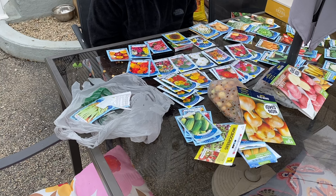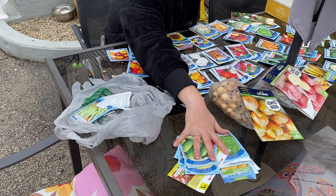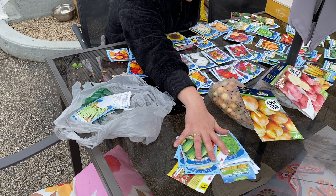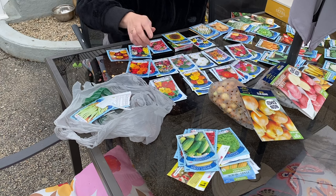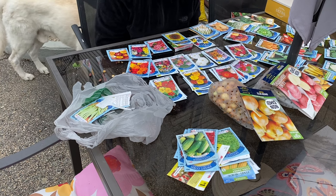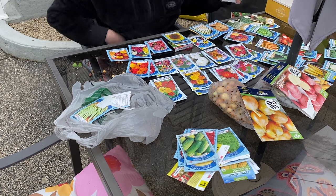Okay. This is gonna be hard. I'm not doing this one this year, or I will make more starters later on in the summer months. My only problem is picking what kind of green beans and cucumbers I want. Because I have a lot of those and I'm really trying to figure out which variety of the green beans I like. Well, not just me, my family as well. But I also want to have enough that I can grow it and freeze it to last into the winter, hopefully through the winter. So basically like a year's worth. Do I have enough seeds for that with the amount of packets I have here? Yes, I do.